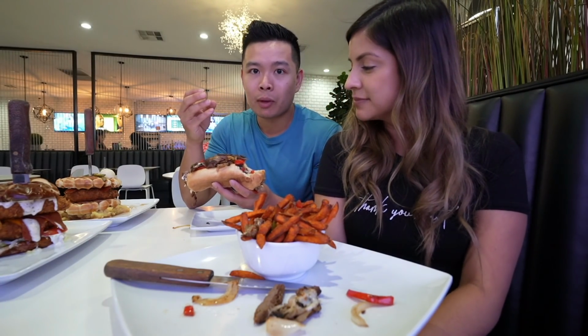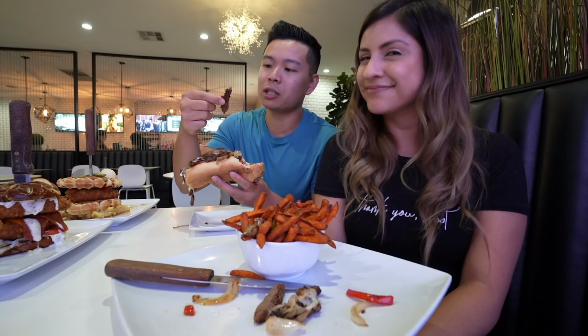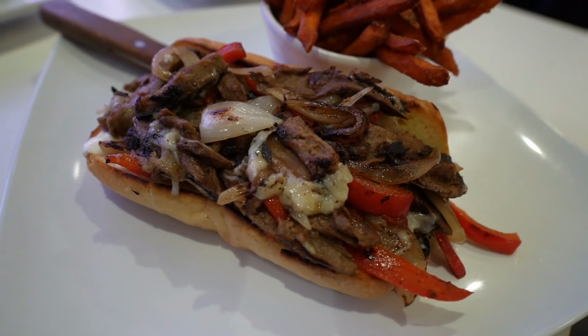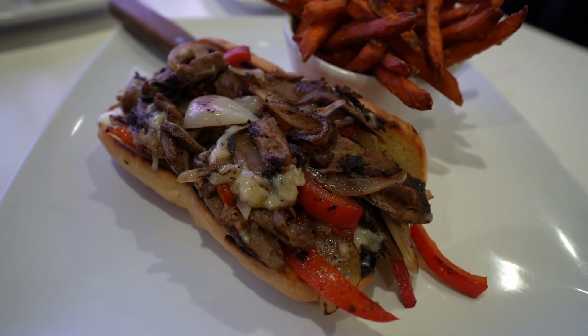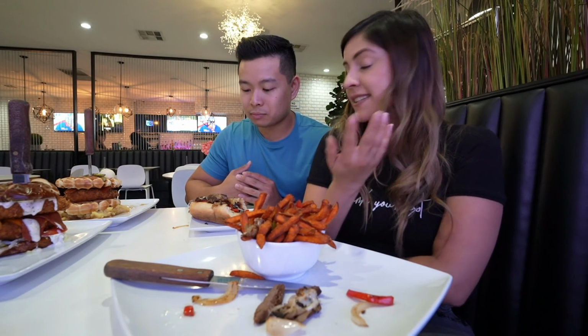Bomb, right? Pretty good. Cohesively, it tastes like a regular Philly cheesesteak with all the onions, bell peppers, and the mushrooms, but let me taste the beef by itself. So this is the Gardein beef right here. Let me see how it tastes. The char flavor on it, the way it's cooked, is similar to beef. But I'm gonna be honest, I can tell that isn't beef. The texture is kind of like a mushroom. I agree. But when you bite into it with everything in this sandwich, you can't tell that it's not Philly cheesesteak. All together, because there's so many textures going on at once, you can't even tell. But overall, it's a really good Philly cheesesteak. Yeah, for sure. The cheese is just as gooey as regular cheese. Super good.